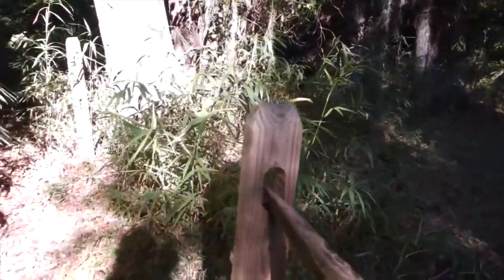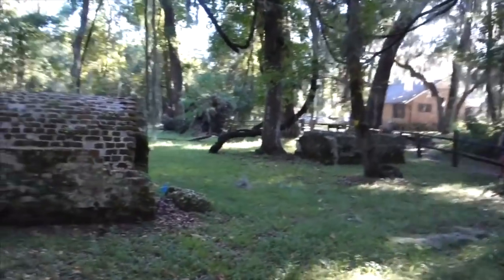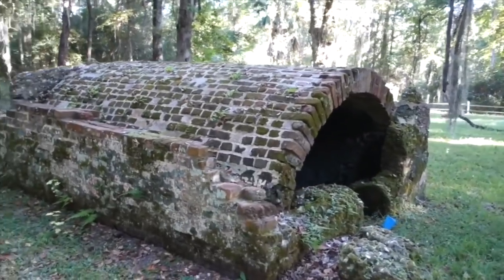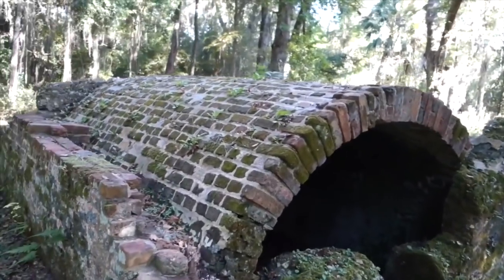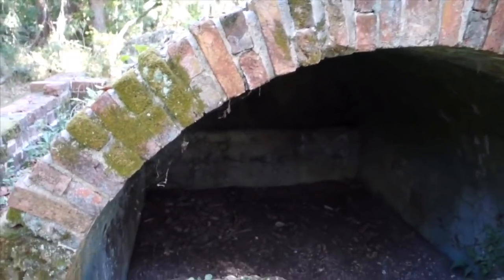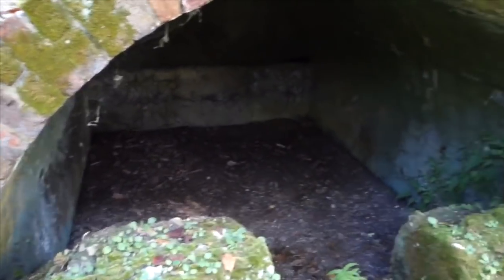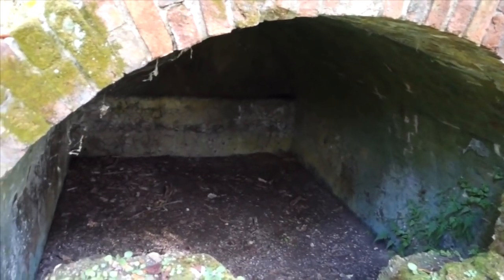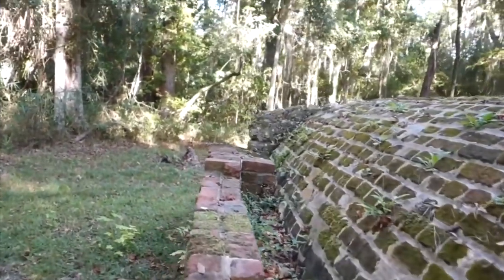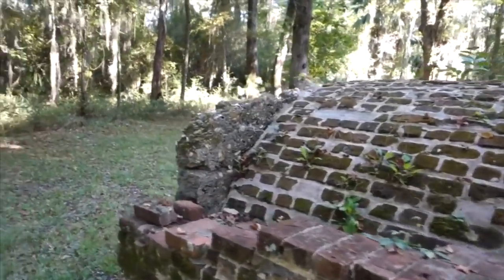Oh, there is a walkway. Cliff wasn't a bad person. I thought he had cheated and jumped the fence, but there's a walkway. This is made kind of like one of those bunkers that we saw where they kept the ammunition. I guess there's one or two people buried in there. I don't know.